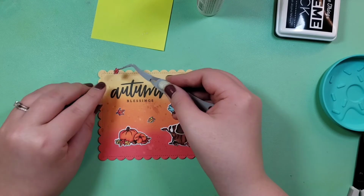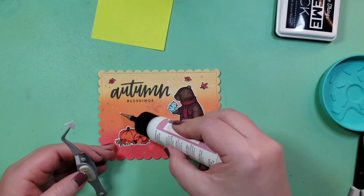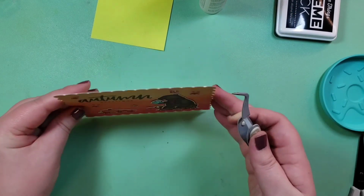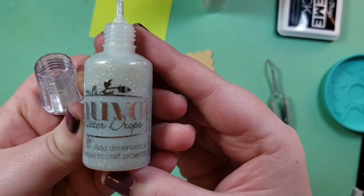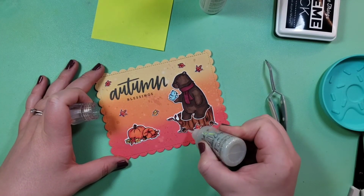And then I'll be using some Nuvo glitter drops just to spice up the card a little bit. And again, I didn't do white accents. I think I just have so much going on. This is the Gold Coast one.